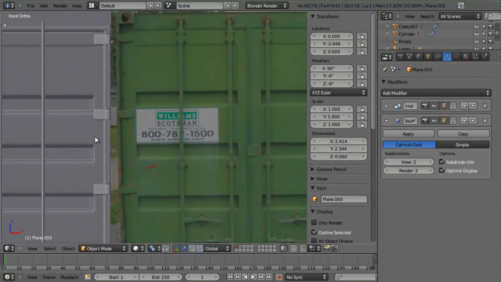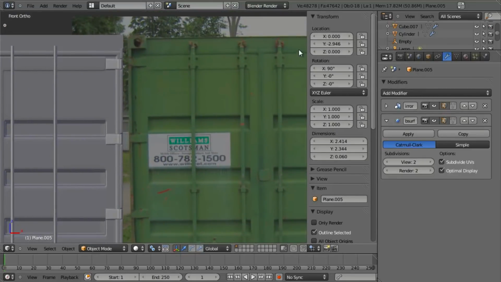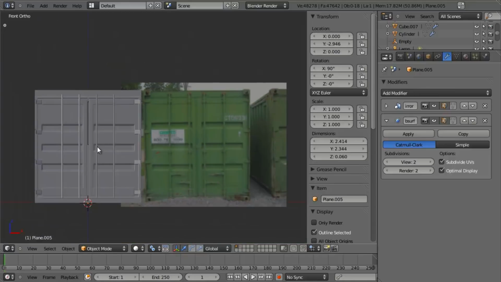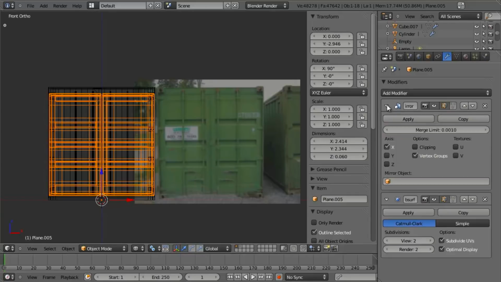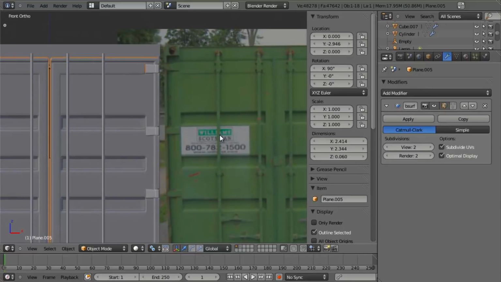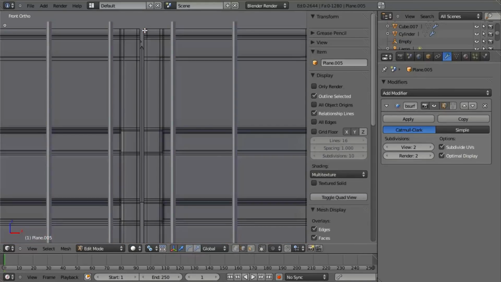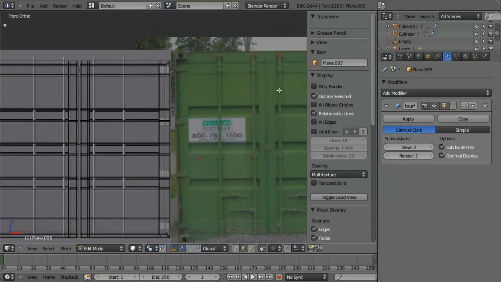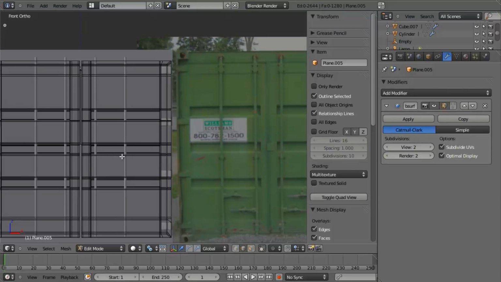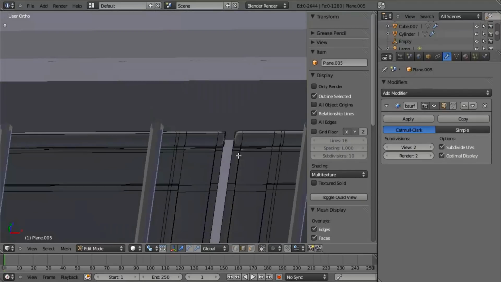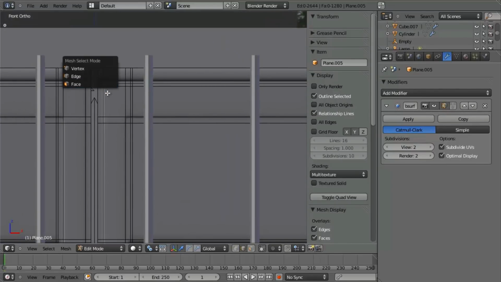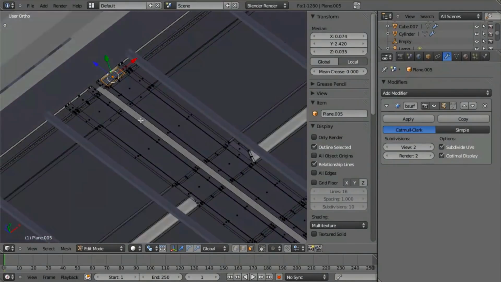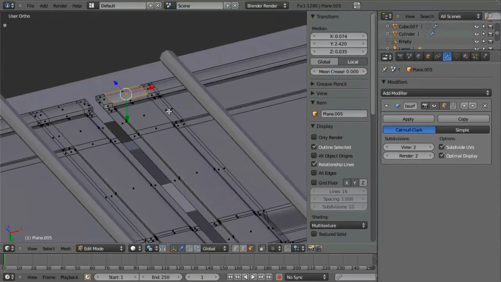So saving my file, I now want to add in, you'll notice that we have this piece here because this is a non-symmetrical piece. And so with this door done, I'm going to go ahead and apply my mirror modifier. So I'll just click apply. And then what I want to do is to bring this edge down and around, extruding it out such that it overlaps this other door here. So the way that I'll do that is, let's see, if we look at this. Let's just hit Control Tab, let's go into face mode. And I want to, let's see.